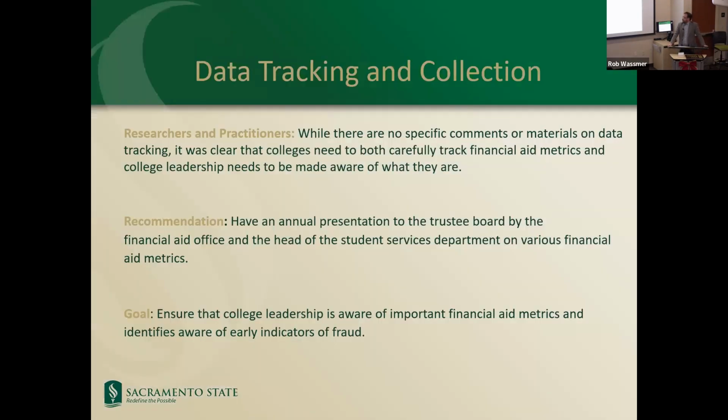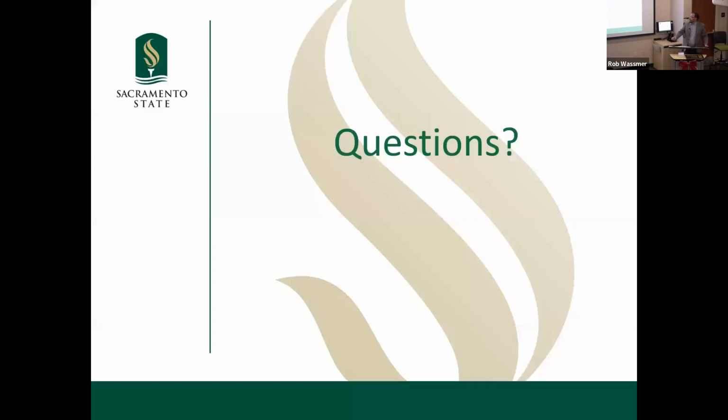And finally, data tracking and collection. This is my own recommendation. This wasn't really in the literature that I reviewed, but I think over and over again, it just showed that in order to implement the previous 3 policies, we really need to track the data and various metrics on how our students are doing when it comes to financial aid receiving, and also success. This would do 2 things. 1, make sure our policies have the impact that they're intended. And 2, provide an indicator of fraud to protect the college if necessary. So with that, I am done.